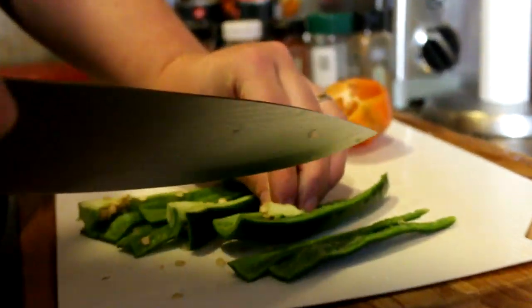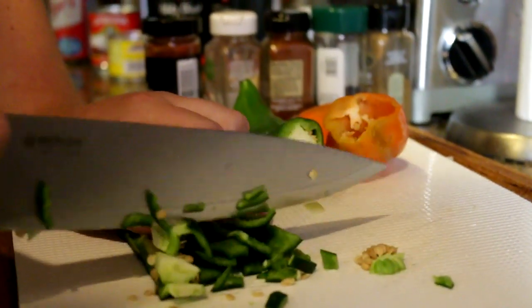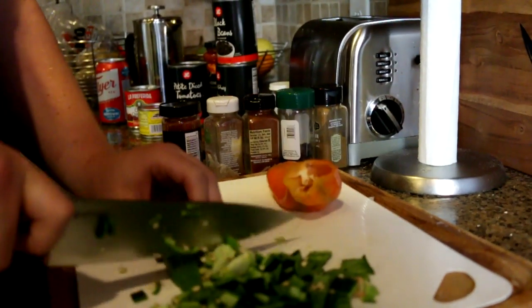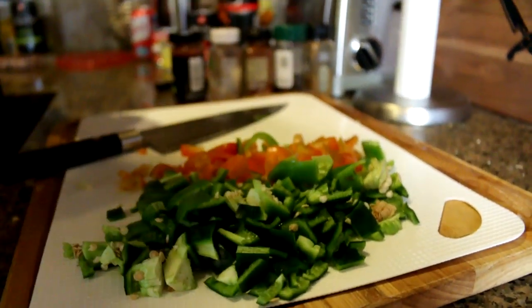You could de-seed these so as not to muddy your chili with seeds. But what the f*** does it matter? You're throwing so much stuff in the chili. If there's seeds, is anyone gonna even know? I don't think it matters. All right, there's our chili base. And now it's actual chili, because we put chilies in it.